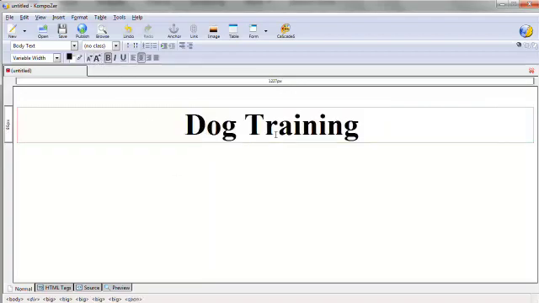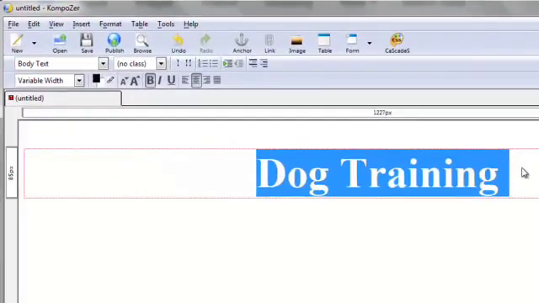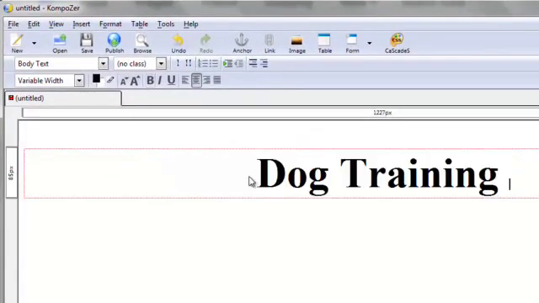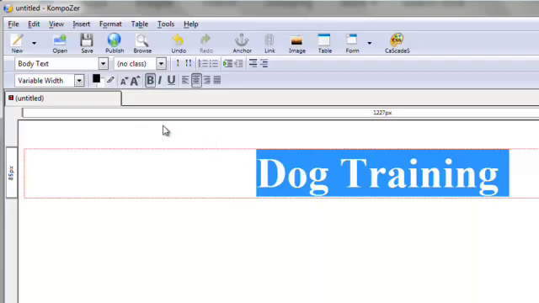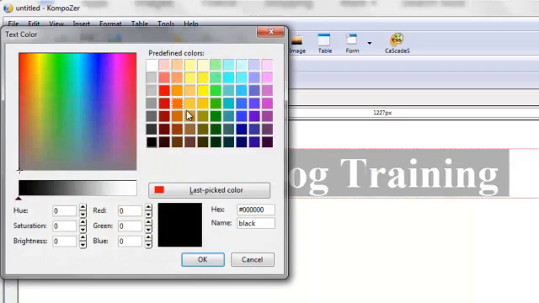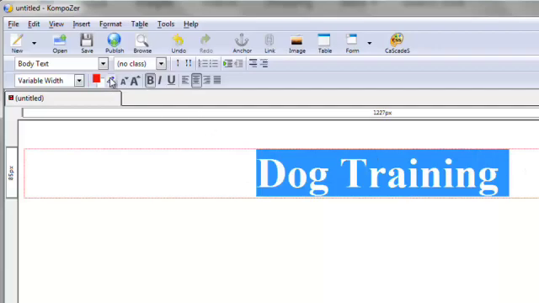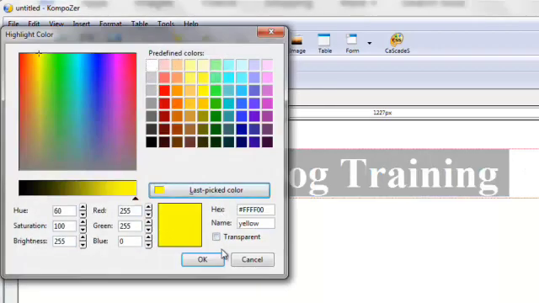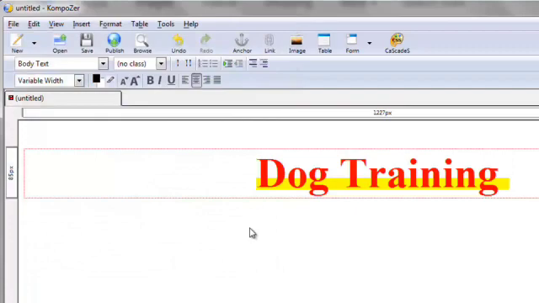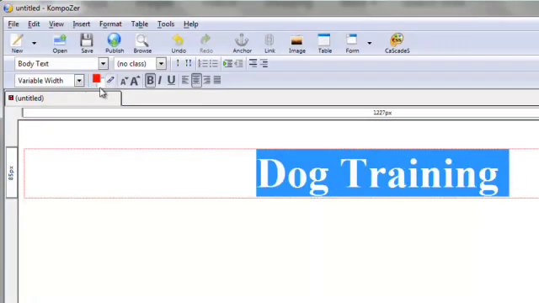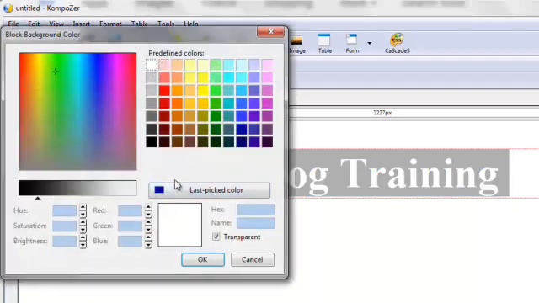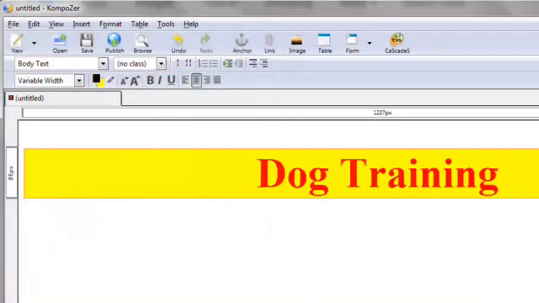So what you see here is what the user is going to see. And that is what you see is what you get HTML editor. Now you can also change the color, let's say to red, and we can also change the background to, let's say, something like yellow. So this would be a highlighted color. If we wanted the whole line to turn, let's say, yellow, we could do that as well.